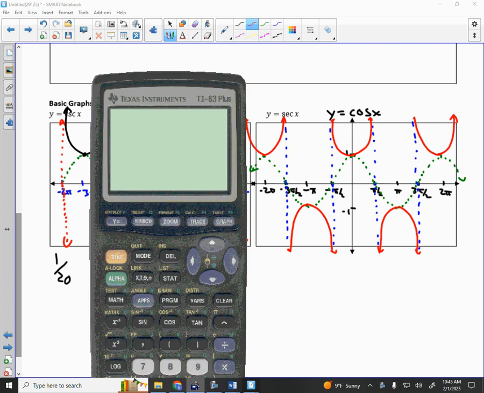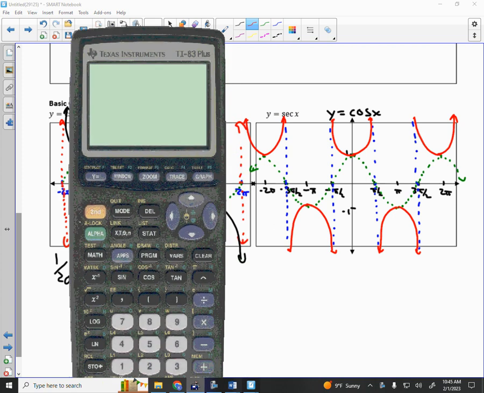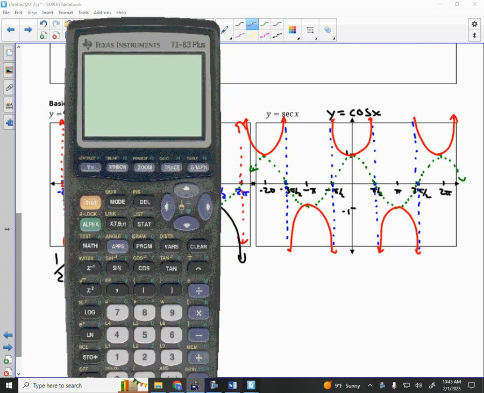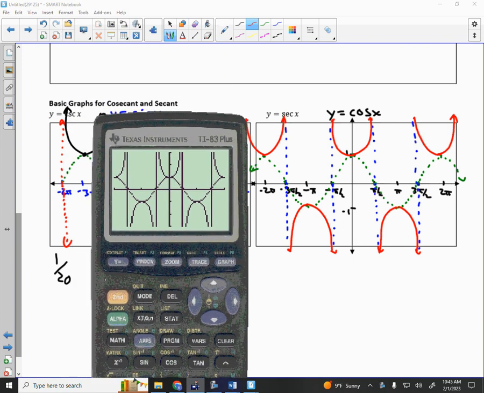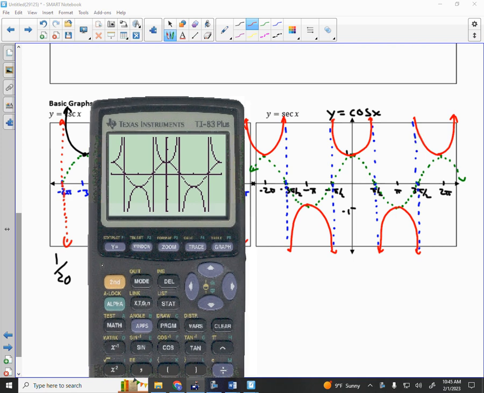Now, some of you might say, well, Mr. Gens, it's really not, I mean, come on. It's just a bunch of garbage up there. Like, what does the real graph look like on our calculator? Well, I did that for first hour. I'm going to say that it's pretty much identical.